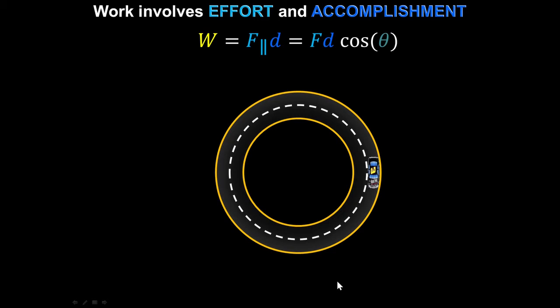Car going around a racetrack, studying circular motion. How much work is done on the car as it goes around and round and round like that? Well, there was a centripetal force pushing it into a circle, and the distance it's moving was a tangential distance. Those are at right angles to each other. There was no component of the force that was in the same direction as the distance. Okay? So when something moves in a circle like that, nothing is being accomplished, because after it goes around a whole circle, it gets back to the same position. With no accomplishment, there's no work. So something moving in a circle, no work is being done on it.